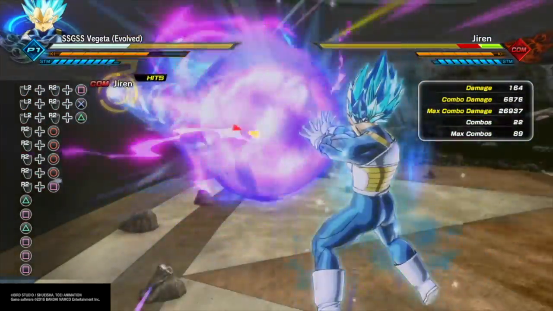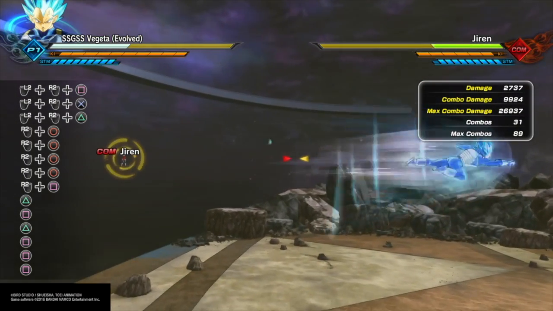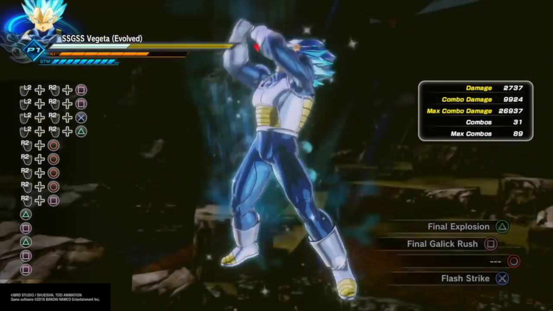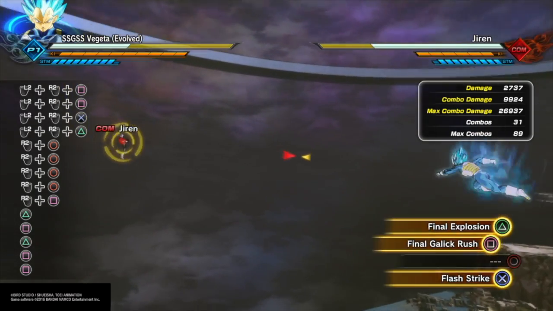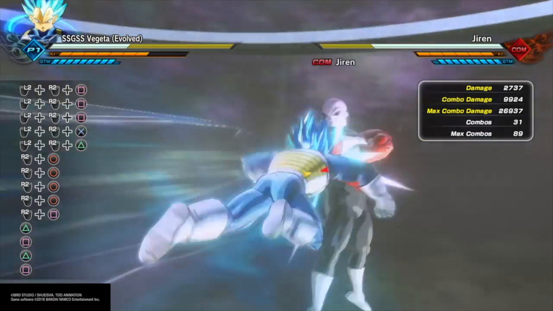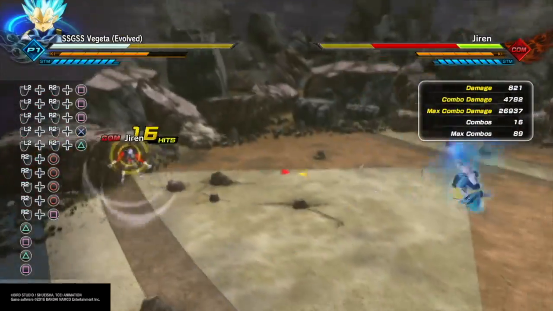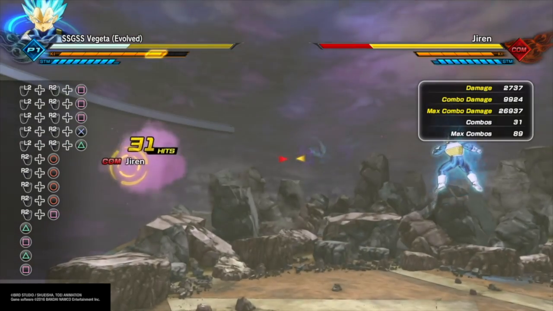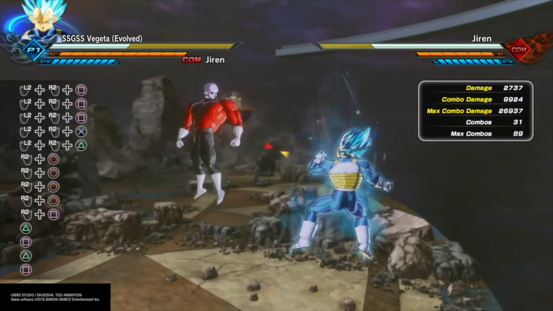To die! As you can see, it does 9,924 damage, and I believe it costs 3 bars, right? Let me perform the move again. I think I wasn't paying attention to the 3 bars. To die! Yep, it is a 3-bar ultimate, so it's pretty key efficient, and it does decent amounts of damage.